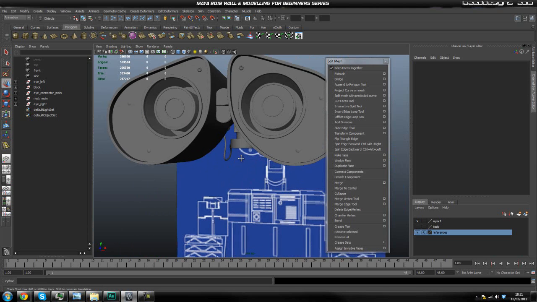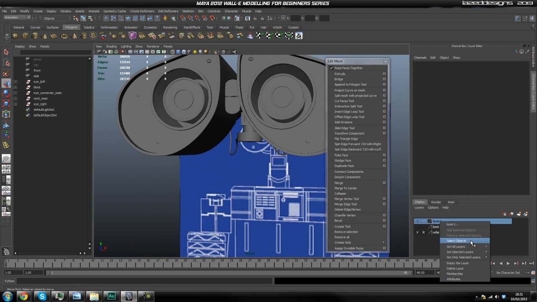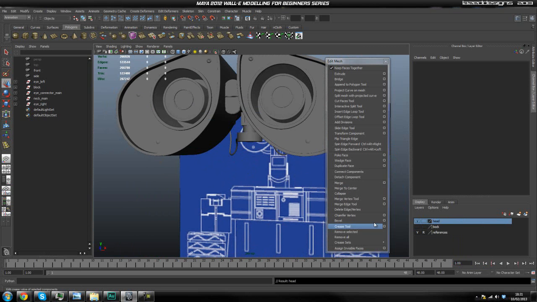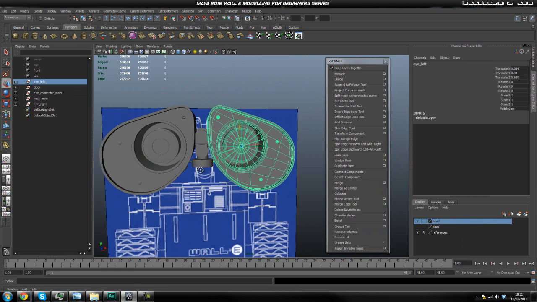And now what we're going to do is go ahead and empty this layer, and we're going to go ahead and name this head. Hit save because we created those, and then we're going to go ahead and select this head.